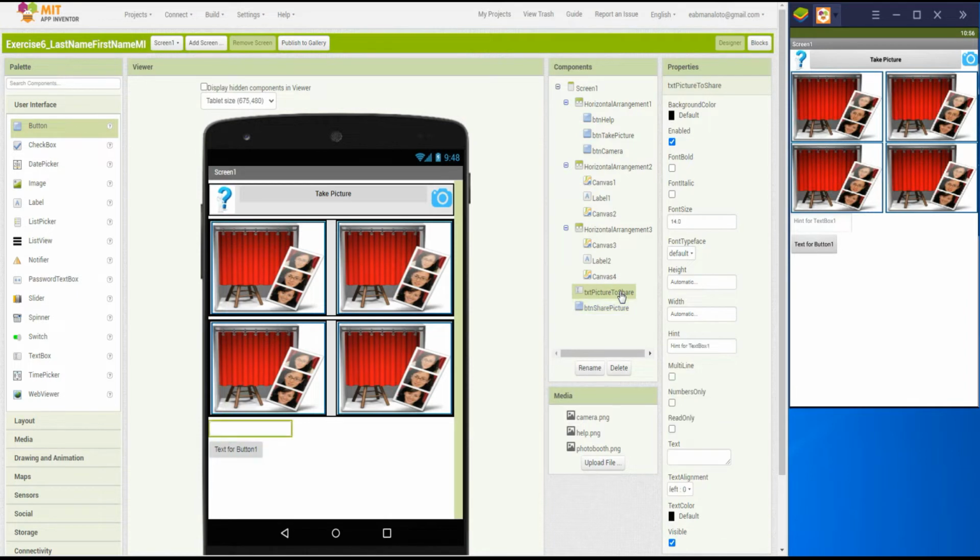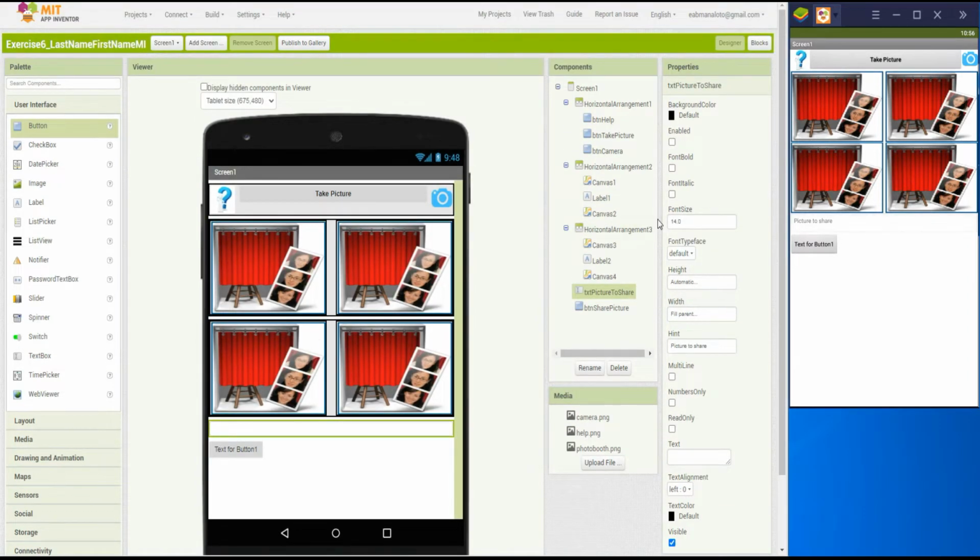So for the properties of our text picture to share, the width is fill parent, the text is none, so we don't have to put text. The hint is picture to share, and the enable is false.